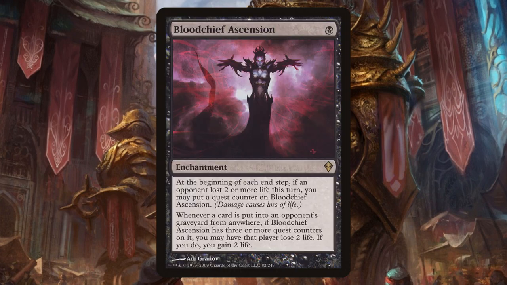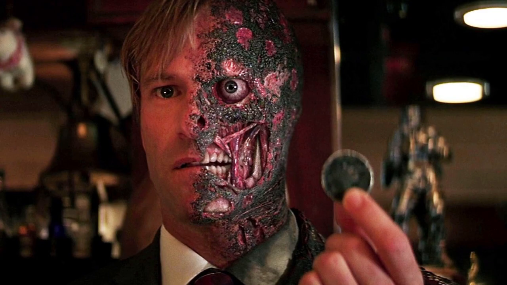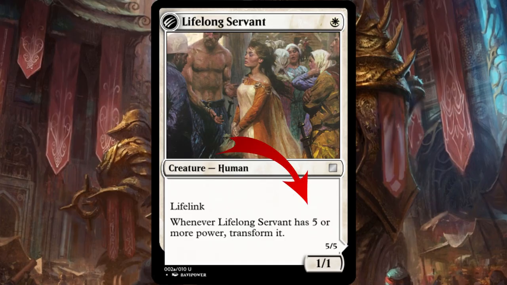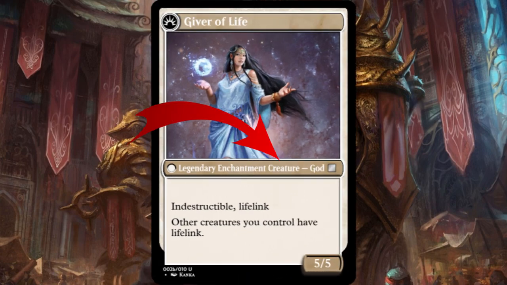How would you represent this ascension in a card? The first thing that springs to mind is dual-faced cards. Have the front face be a creature with some difficult condition that, when achieved, transforms it into a god. Is this god a creature, like those from Theros?